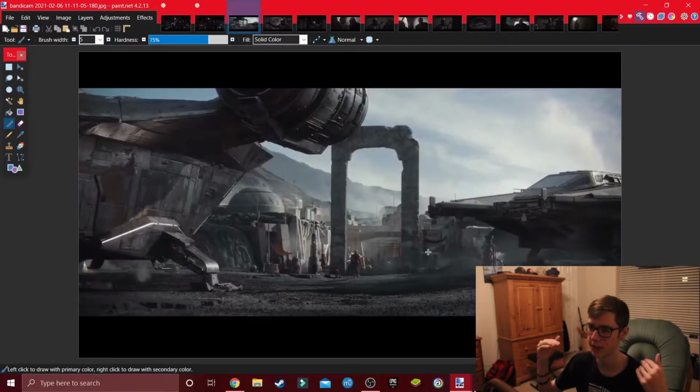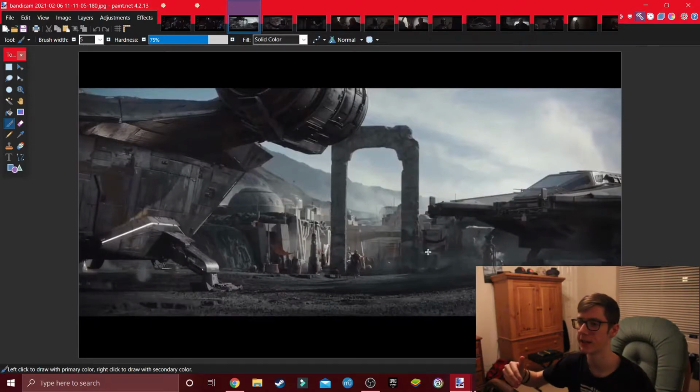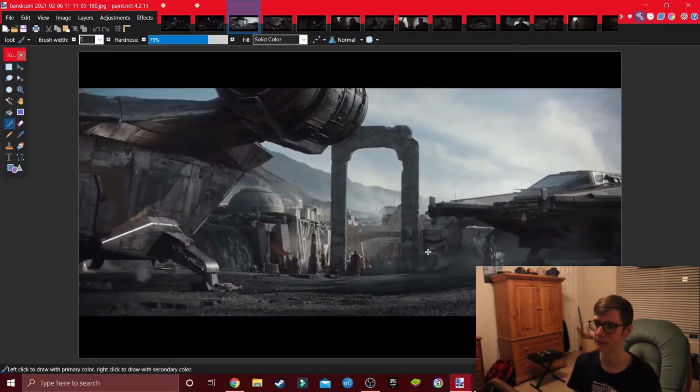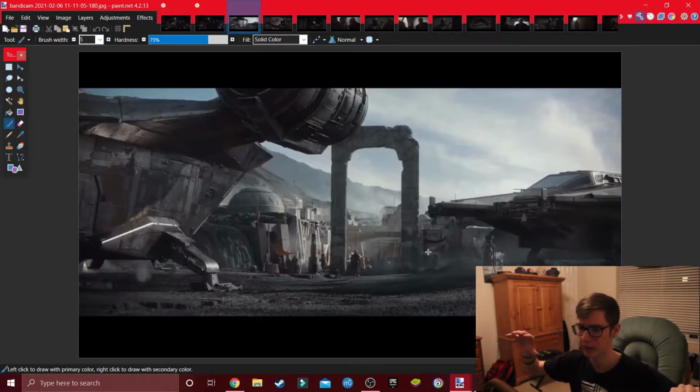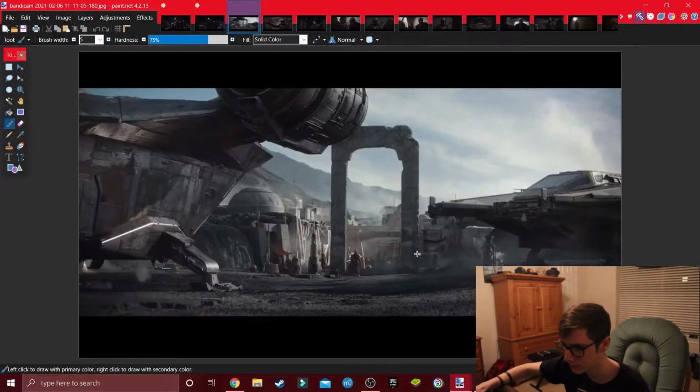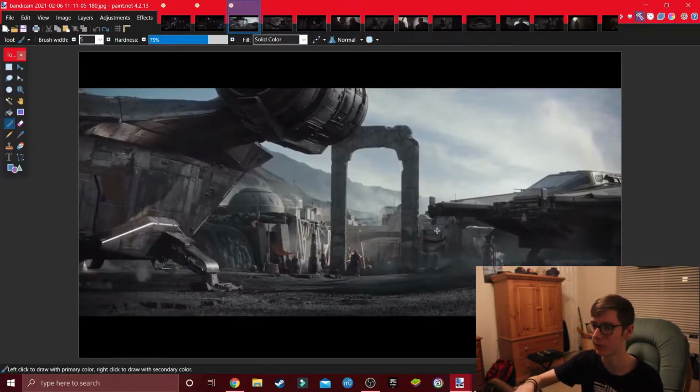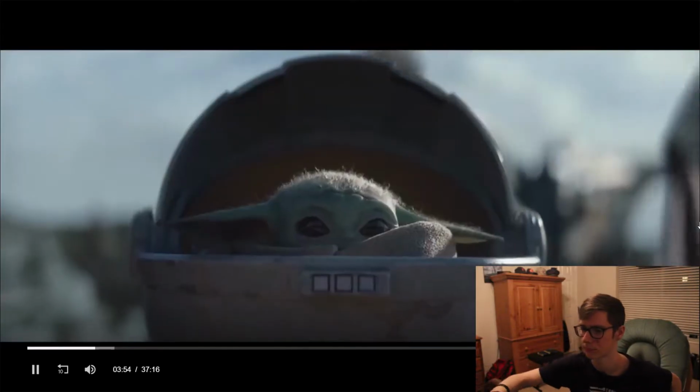It's just an arch out in the middle of nowhere, and I absolutely love that it is there, because obviously filmmakers use arches whenever they can to center a shot around the subjects, right? You can see Mando and Yoda going into the town right there through the arch. It looks nice, but it also symbolizes the characters entering a new domain, and it does it so well that it's been used in film and TV for years.